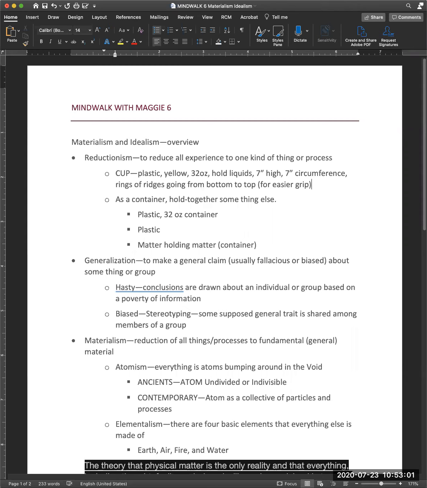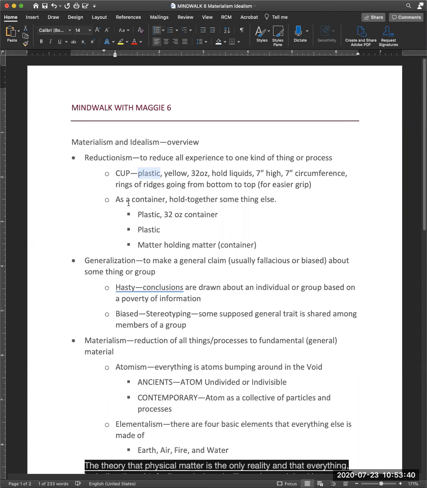Right. Now, the issue here, of course, is to get to what's actually necessary for the cup to be a cup. And that's really what reduction is. Reduction is understanding what you would absolutely have to have in order for the cup to even appear as this thing, to even work, right? Well, that being the case, let's take a look at this. The cup has to be made of something because it's going to hold something that itself is material, right? So it has to have some kind of material it's made out of.